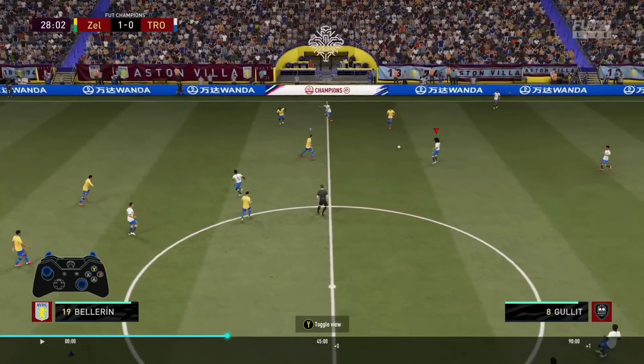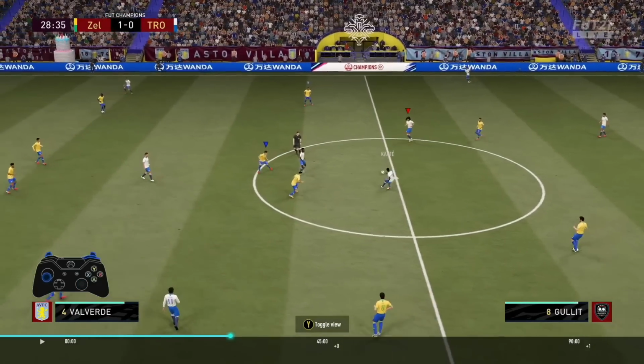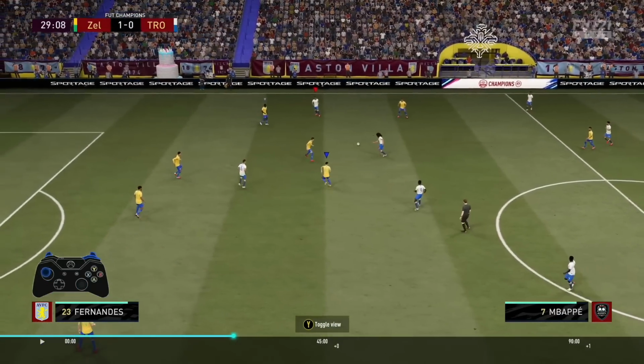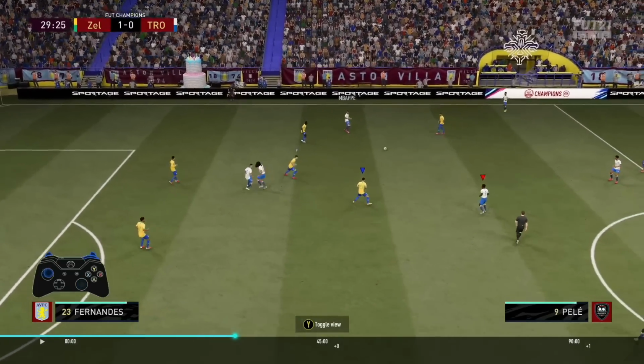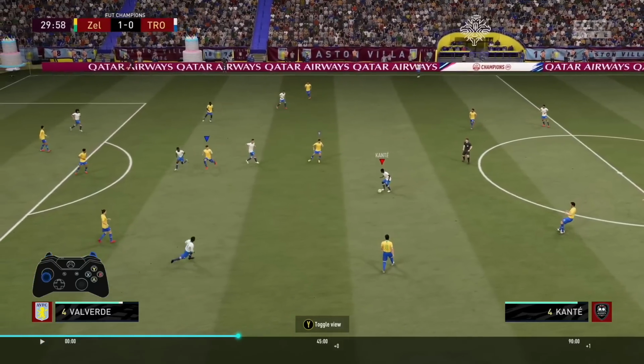See there, I'm trying to protect the pass inside. You can't overcommit and leave the attack too open. But also, when I'm getting my midfield back, I will still try to press a bit. You can't just give them all the time in the world on the ball, because if you do that, then you'll just never see the ball.